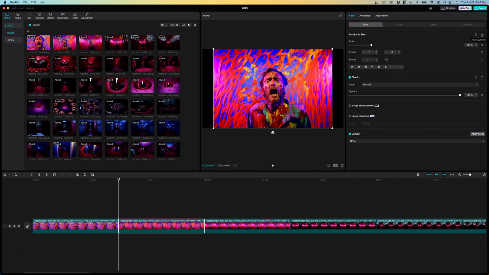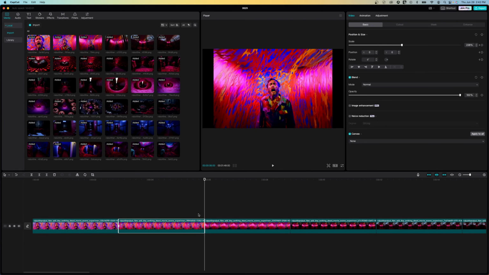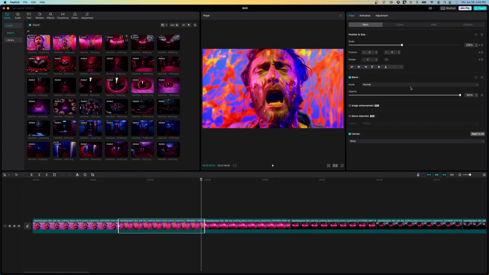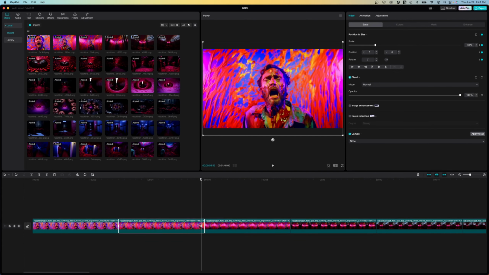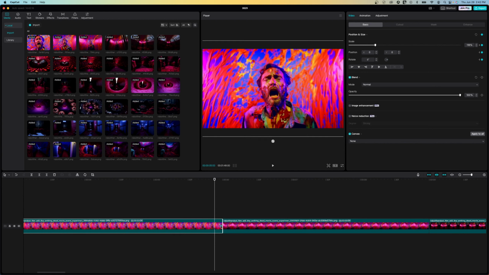So what we're going to do again is click this diamond for add keyframe. We're going to set this to 238% in the beginning frame. And we're going to go to the end of that frame, and we're going to select 118 again. And we're just going to do this for every clip. So you notice that this time I didn't do it to the exact end. This happens sometimes. What you can do is just select it and then drag it to the end of the clip until it turns blue.